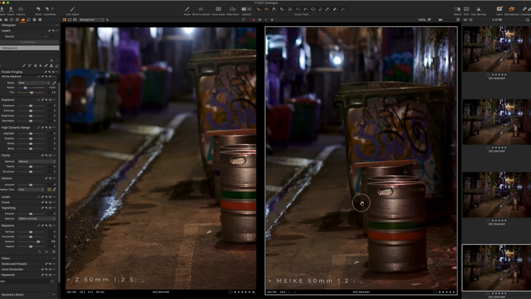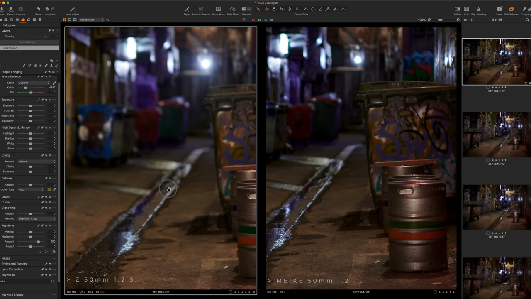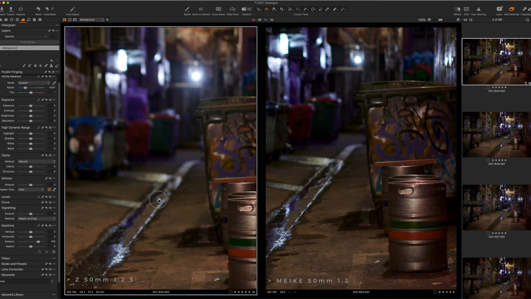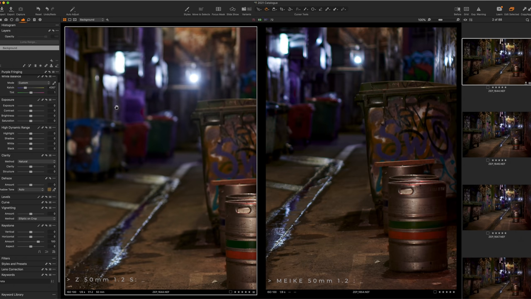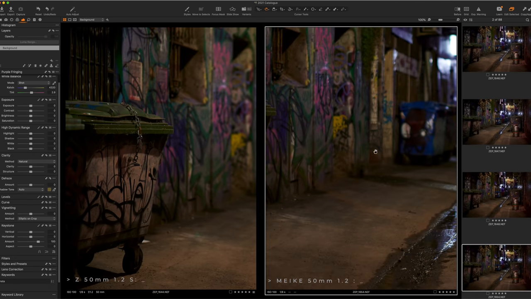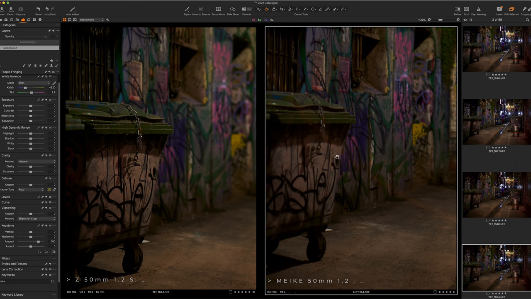Also, if we look in the out-of-focus areas, I do prefer the rendition in the background of the Nikon lens in so many different ways, and aberration and so on is suppressed better. If we look at the light shape here, that's rounder, this is less round. If we look at this blue going through here, this is larger on the right and smaller on the left. So there's a lot that the Nikon lens does better. Look at the chain here. Theoretically, they should both be in focus.